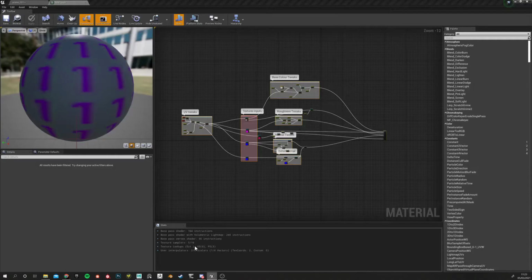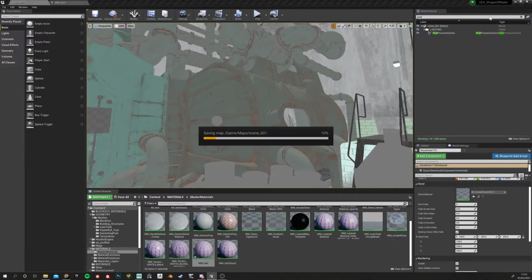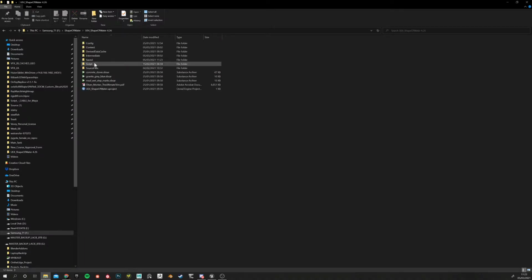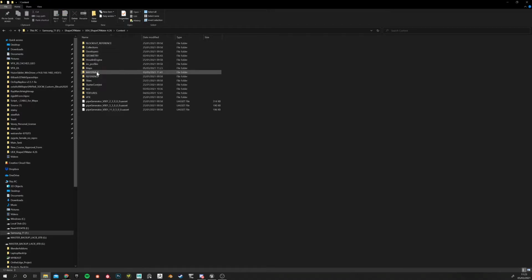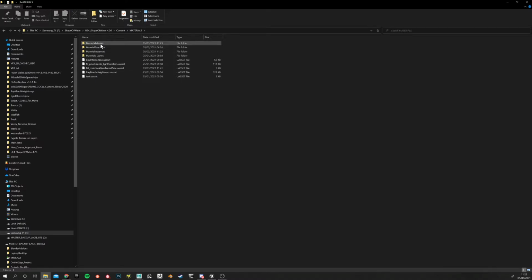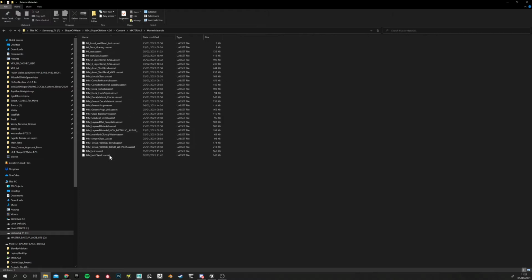Shape of Water. Let me save everything to make sure that everything is saved. Okay, so here I think it's in Content, Materials, Master Materials. You see, look, that's the one. So asset copy. Guessing that's the one, so I'm gonna copy this and paste it in the chat. I'm gonna put in feedback. No, it doesn't want to do it. Okay, I have to drag and drop it here. Actually, I only gave you the instance. That's the master actually.